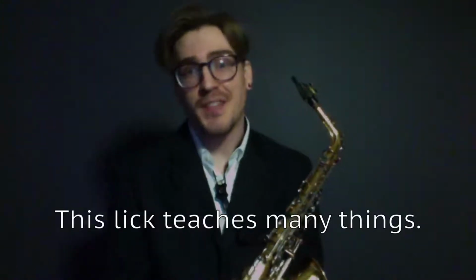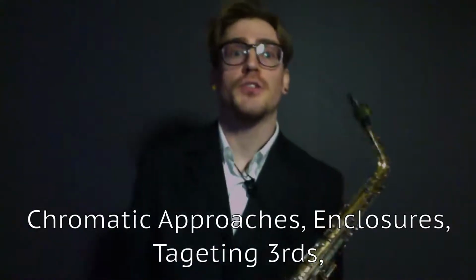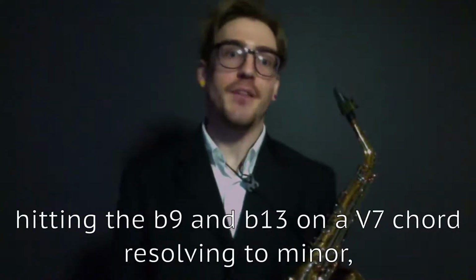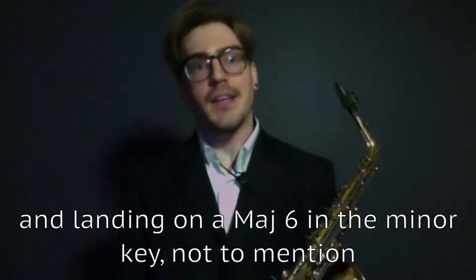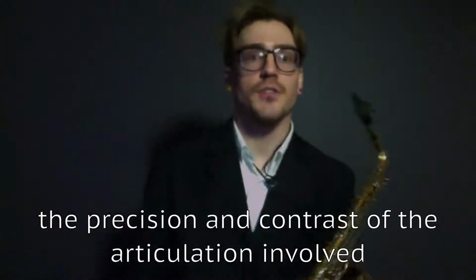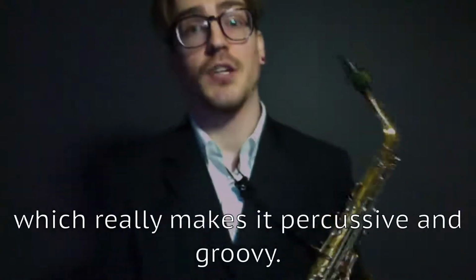This lick teaches many things. Among them are chromatic approaches, enclosures, targeting thirds, using the major 9th on a half diminished chord, hitting the flat 9th and flat 13th on a 5-7 chord, resolving to minor, and landing on a major 6th in the minor key, not to mention the precision and contrast of the articulation involved in the statement of the notes, which really makes it percussive and groovy.